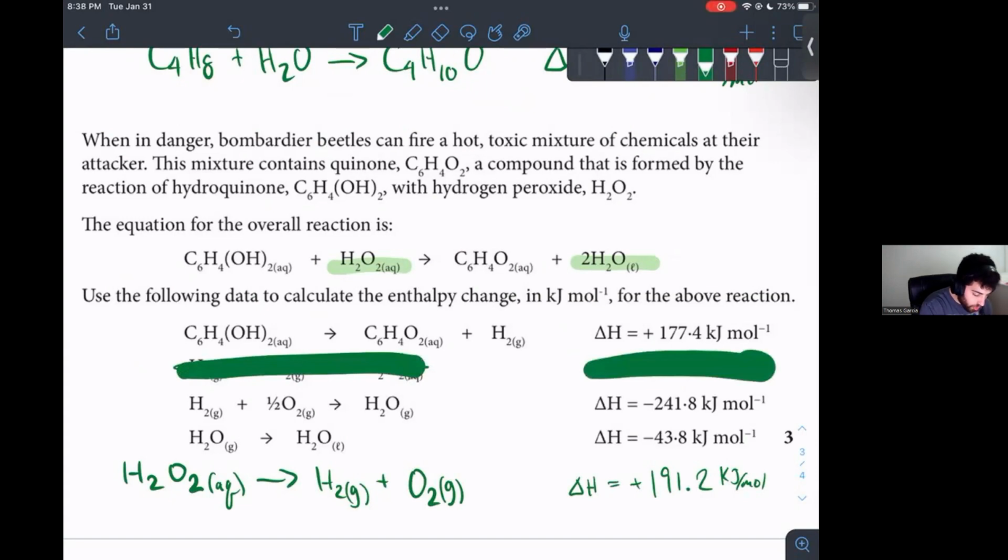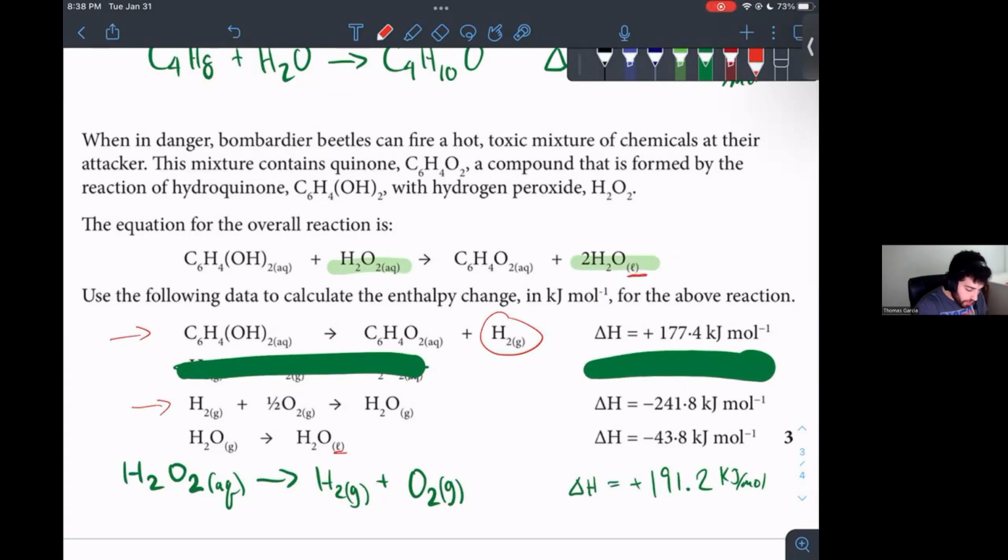Now we're going to move on to our next one. Now I notice that right here, this has everything we want, except for this H2. We're going to have to get rid of that. The only other thing I see with H2 is this one down here, which is on the opposite side. It's going to balance out just fine. Love that. The other thing I notice is we need to have our liquid water on the right. We have our liquid water on the right. What do you know? Perfect.